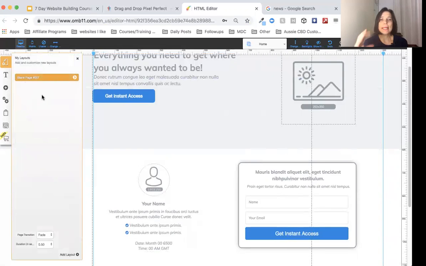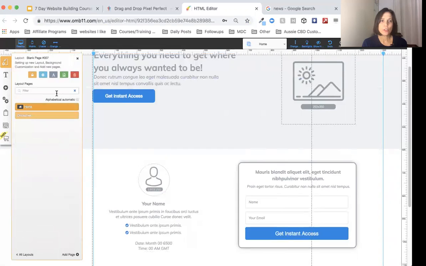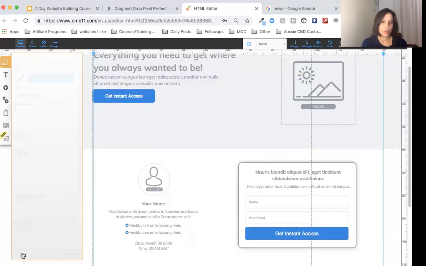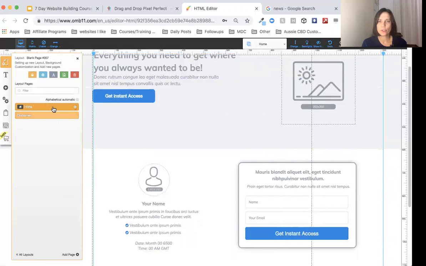All right, so the main thing that you need to know on this menu is you need to add your information on your actual page or your actual website, or that layout. You've only got one probably. And then also for the different pages, what you want to do.